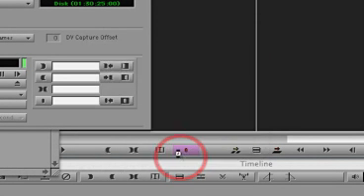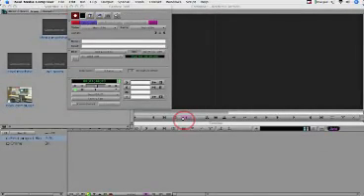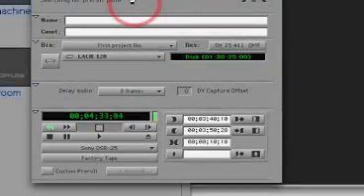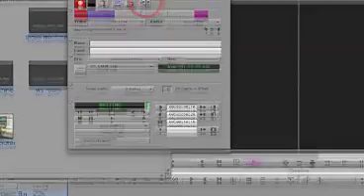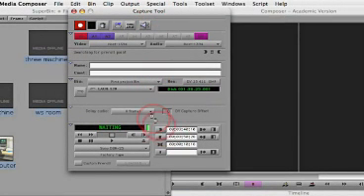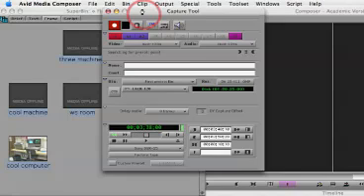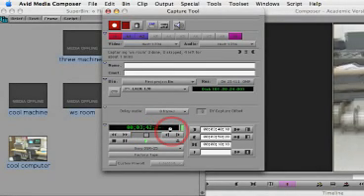The moment I hit OK, it's going to sit back and it's going to capture in each of these pieces, going to the tape, searching through the pre-roll point for each piece of time code. And as each clip gets captured, you'll see it appear behind us in the capture tool. So it's right now capturing the first clip, searching for the pre-roll, which is at 340:10. We can see it's at 3:34. That's 6 seconds before, and it's starting to capture that clip.